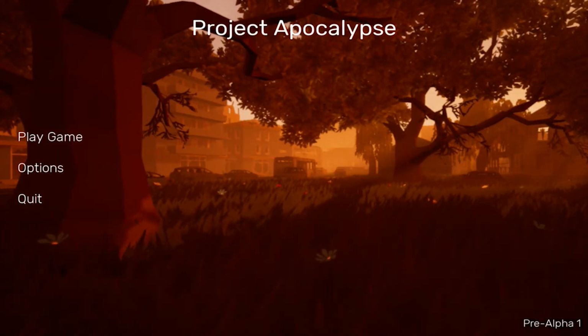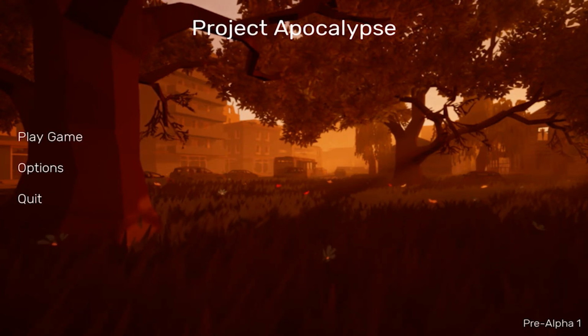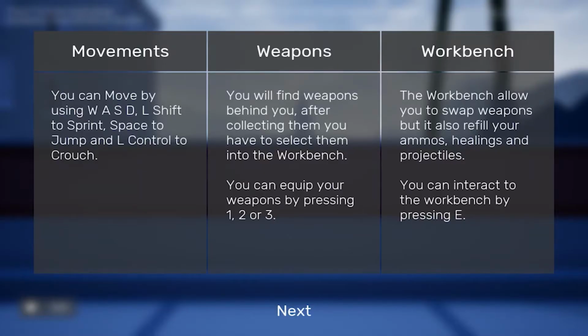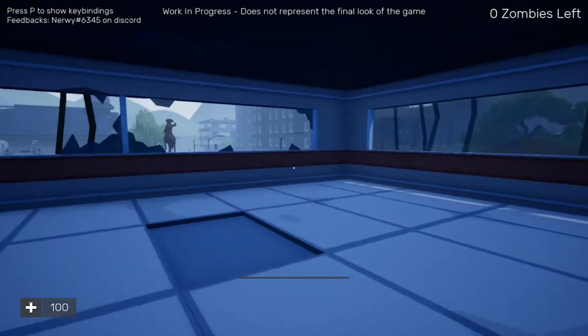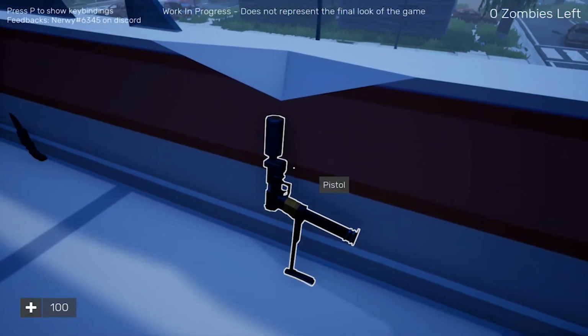Okay. Options. Why? Play game. Where is my weapon? Behind you. After collecting them, you... Behind you. Ah, pistol.